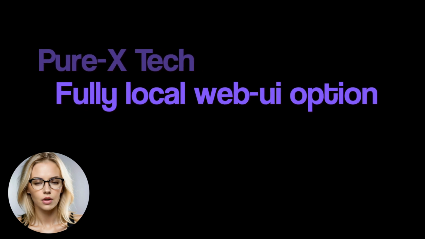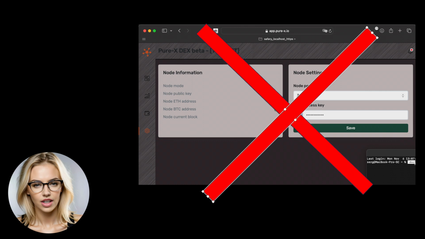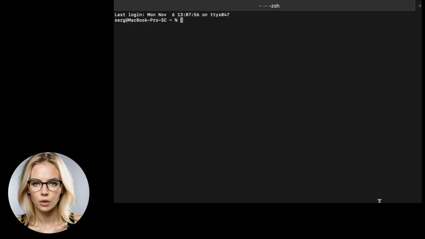Let's investigate how to run your UI for your node fully locally. Imagine our site is closed by regulators. Nodes are still running, it's not possible to shut them down. But how to access your node with a user interface? We have an option for that. Actually, it is always recommended to use this option.